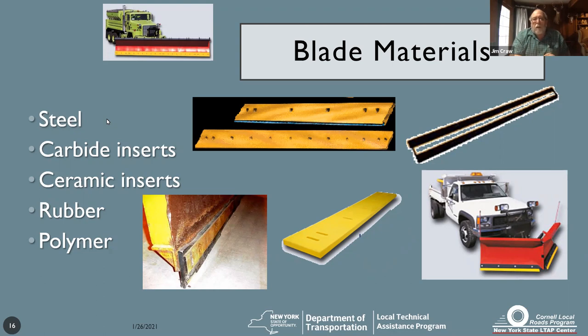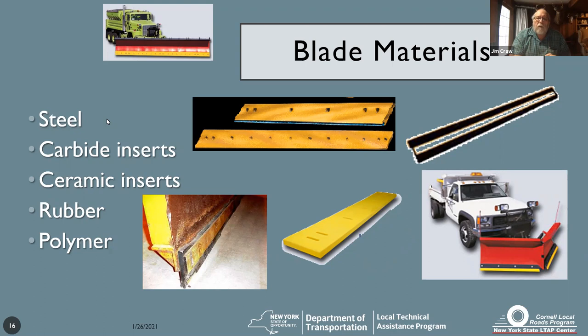The one in the center bottom, the yellow one, is a polymer. We've used those on sidewalk plows and lightweight plows because we don't have the huge amount of weight pushing down on them. They clean sidewalks fairly well. They're forgiving when you hit an expansion joint or something like that. The bottom right, with a pickup to the one ton, that's the polymer stacked. The one on the top right is a carbide or ceramic rubber combination. They work fairly well. They're stiffer than the normal rubbers, but they will work.